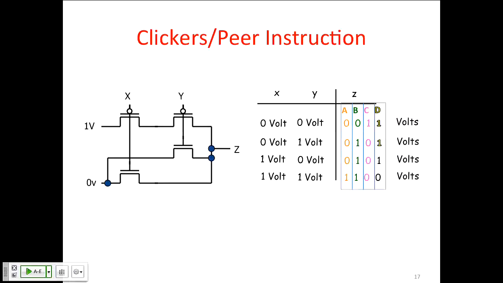Notice that when we build these circuits, what we call the pull-up network, which is the network that connects you to the positive rail, is always complementary to the pull-down network that connects you to ground. So only one of those two pathways can be on at a time. The thing that pulls you up to 1 volt, the thing that pulls you down to 0 volts. So notice always that the P-type transistors are in the pull-up network that pulls you up, and the N-type transistors are in the pull-down network that pulls you down, because the P's are good at passing 1s and the N's are good at passing 0s. That's why we design the gates this way.